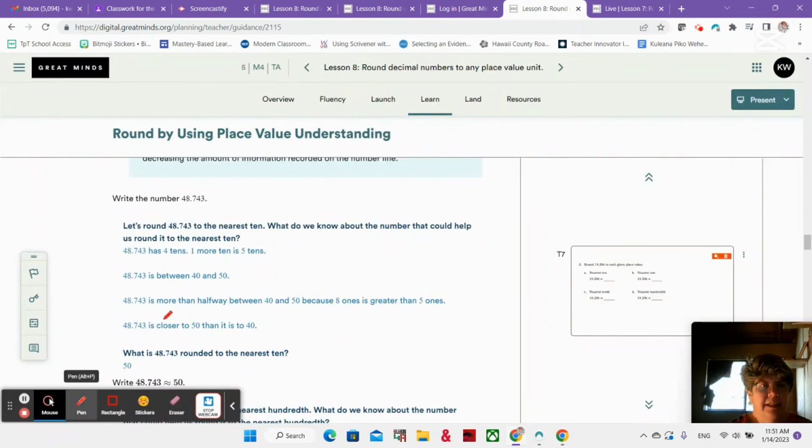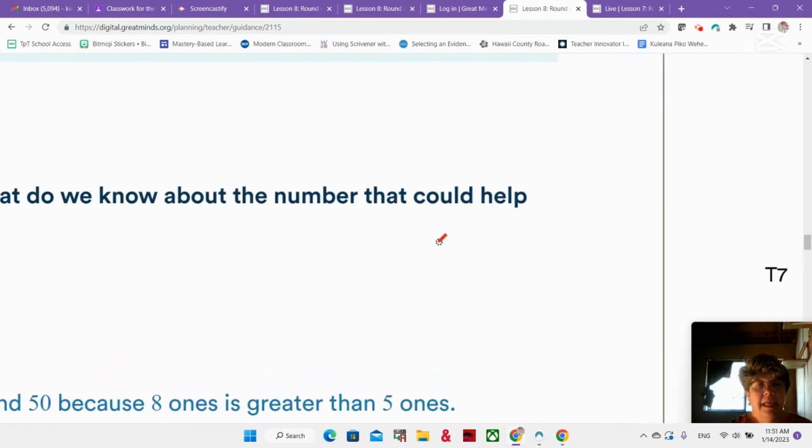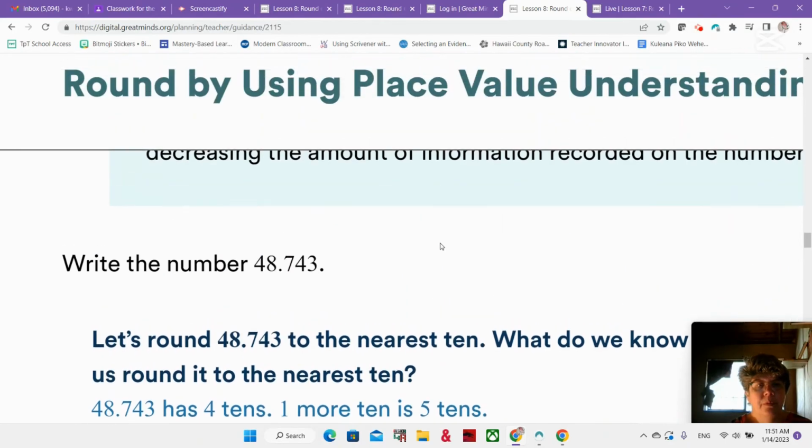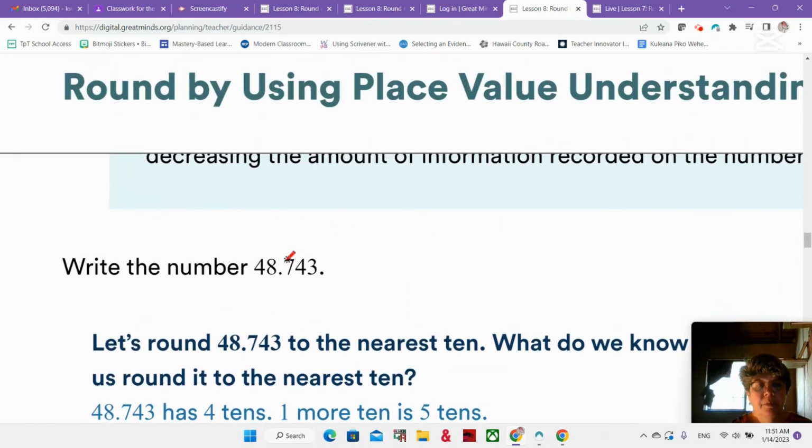I'm going to go ahead and get my pen. And when you're doing these, put your finger or something over the numbers that don't matter, because I'm just looking at the tens place. So everything over here doesn't matter. I do need the number that's right next door. Yeah? So think about that. 48. Is it closer to 50 or is it closer to 40? I'm going to say 40.